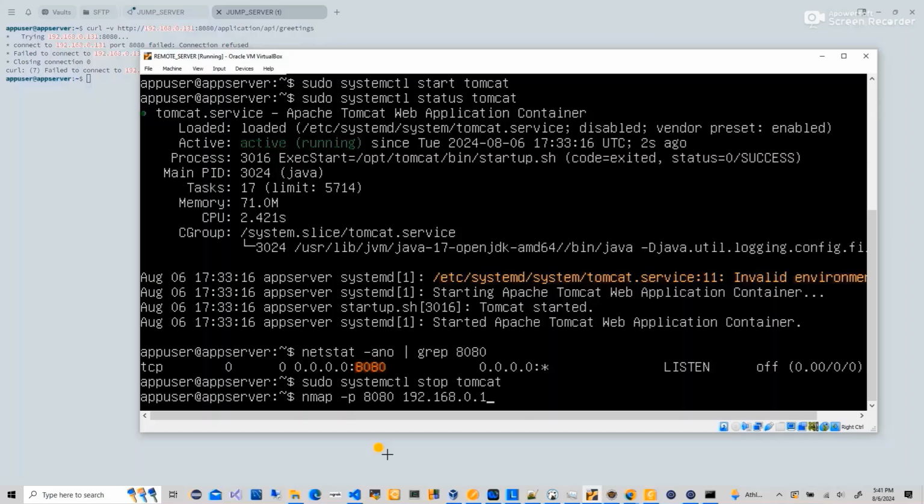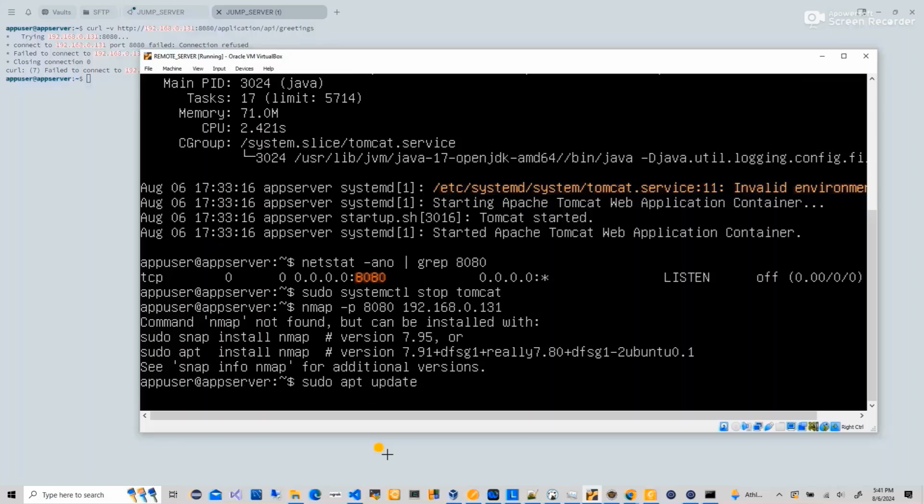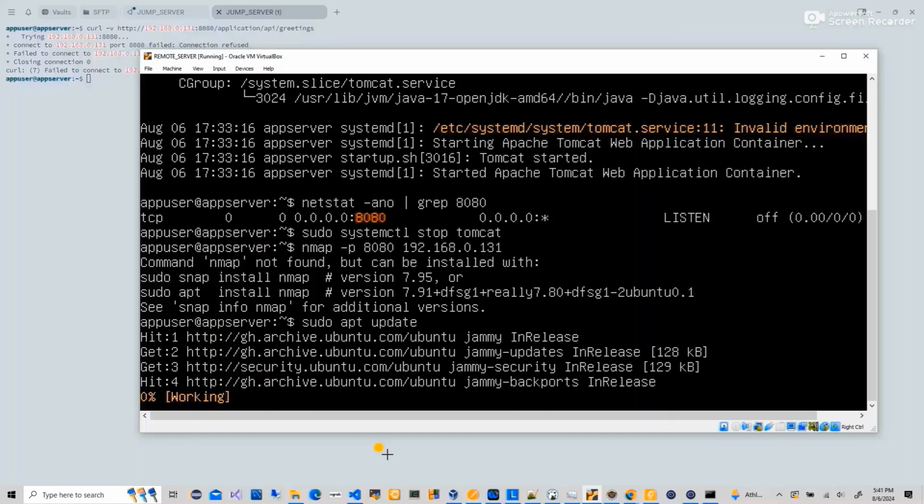So this IP address is 131. Let's go ahead and scan. Oh, we don't have nmap installed here, so let's do that first. Aside from using netstat, we also have to use nmap to see if there are any open ports or not.